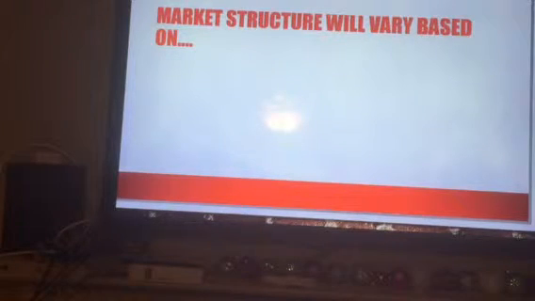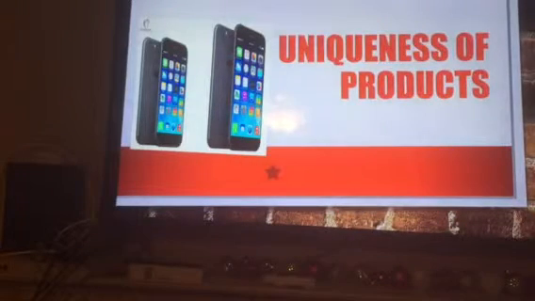The market structure will vary based on the uniqueness of the product. Depends on how unique the product is. Apple will be in an oligopoly because they do have a unique product, but their competitors have similar products, though not the exact same. If Apple offers something that nobody else offered, they could be more of a monopoly. But because of their competition making similar products and within the same arena as them, they will probably remain oligopoly with most of their products for a while to come.